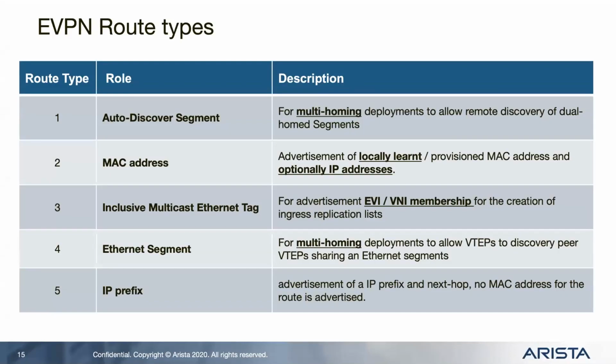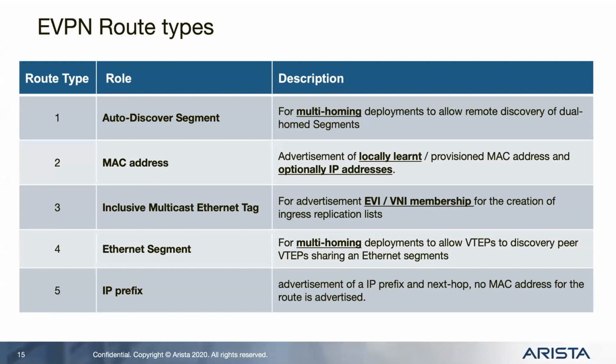So let's look at the different route types that are now advertised by EVPN. We can see here route 5. The route types 1 and 4 are used for multi-homing, and Sean is going to detail that. So what we'll focus on first is route type 2, which is used for distributing the MAC addresses that will be used for the layer 2 VPN or different layer 2 services.